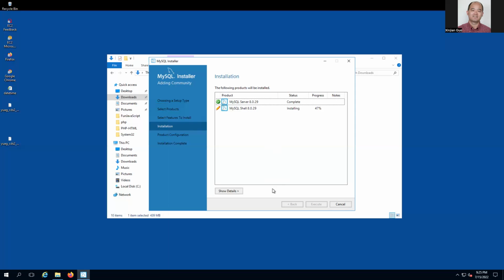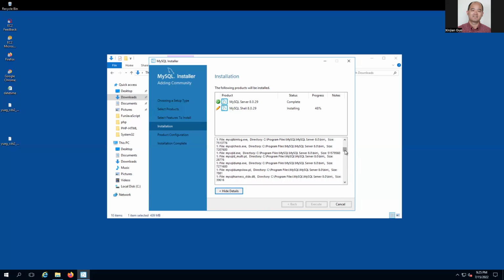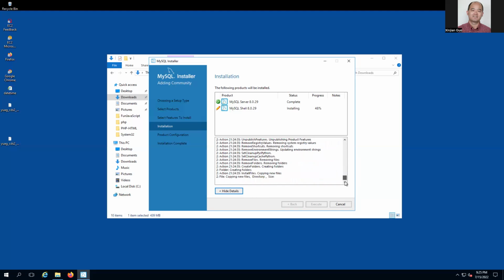Let me show the details. Oh yeah, they show details. They show the steps, the progress. Let me scroll down a little bit. Okay, it's copying files.